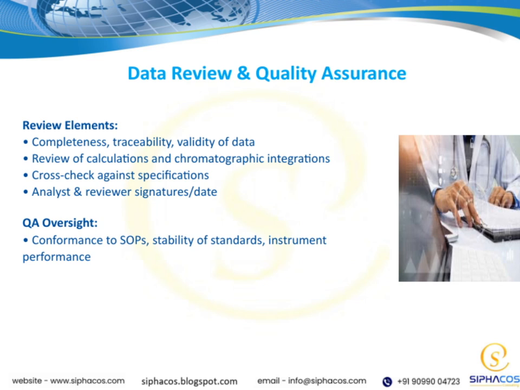On the QA side, oversight involves making sure we follow standard operating procedures, or SOPs, at all times. We also monitor the stability of standards and ensure our instruments are performing optimally. This comprehensive approach helps us maintain the integrity and quality of our data throughout the process, which is vital for reliable results and overall confidence in our work.